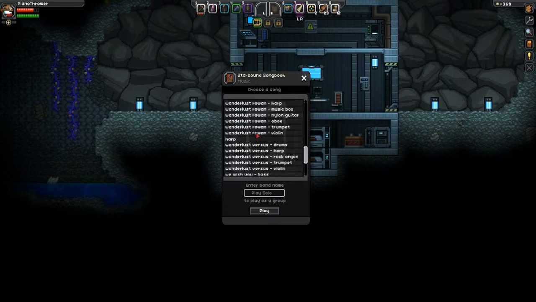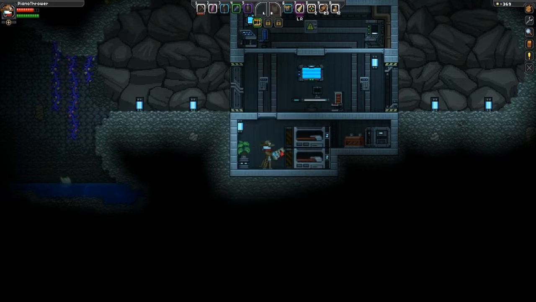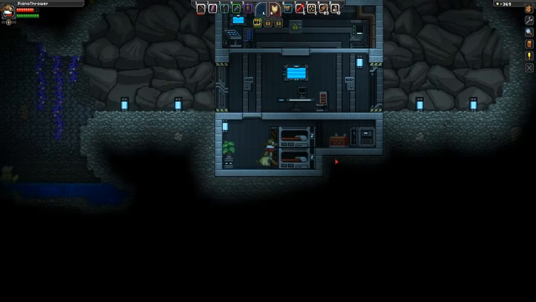Okay. What are we trying now? Fugue in E minor. No, let's do Sarabande. Okay, play. Can we change? Oh, what a score! We are keeping this thing. Oh my god. Can we keep it playing? Oh, it doesn't play. Oh well.